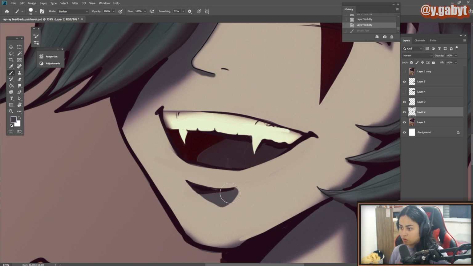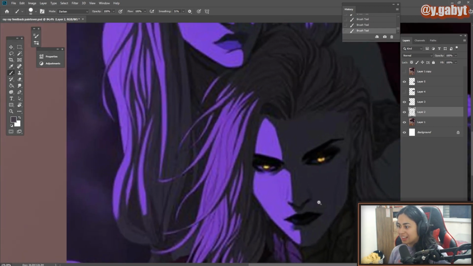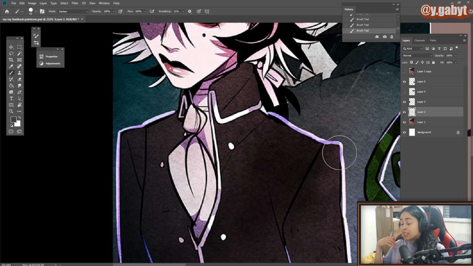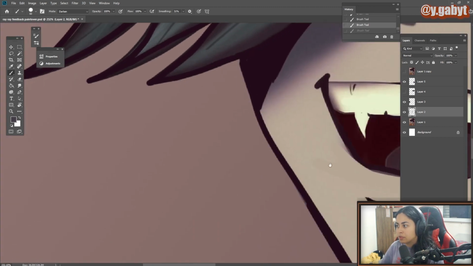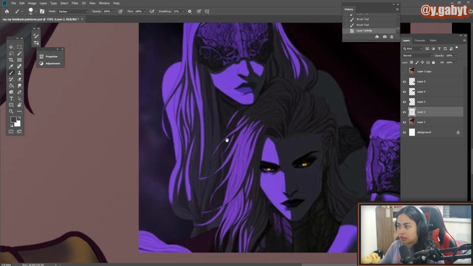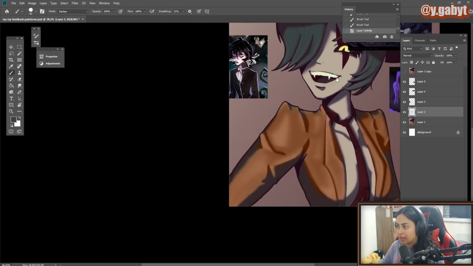You can see the lines on the shadows and light here are very strong. The same happens here. There is a gradient happening. You can see a little bit of gradient here. But the strong lines, they are the main thing. The strong lines on shadow and light, they are the main thing.